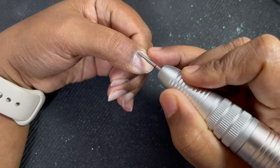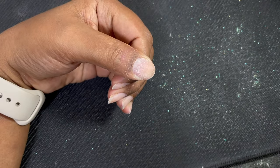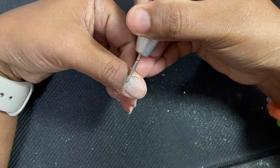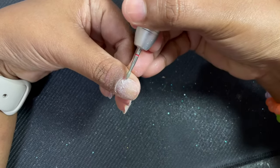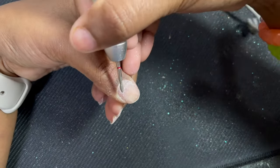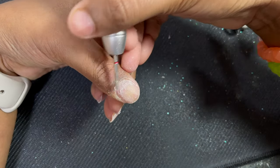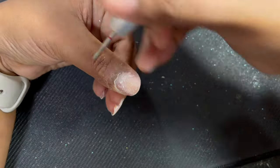The flame bit comes in slightly different sizes — this one is a little small both lengthwise and in diameter. You may see bigger ones, but don't go for the giant ones, which are not ideal for fingernails. Maybe for toenails you can use them, but for fingernails always go with a similar size to what I'm using here. The process I'm doing right now is pushing back the cuticle and removing all the dead skin from the nail plate.